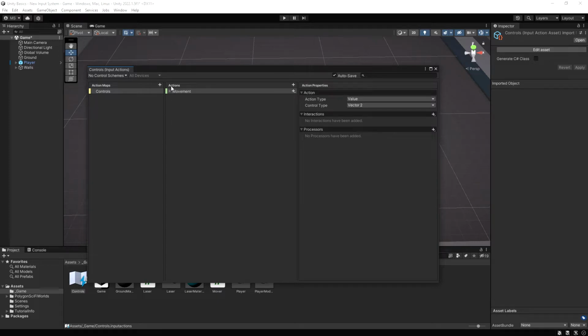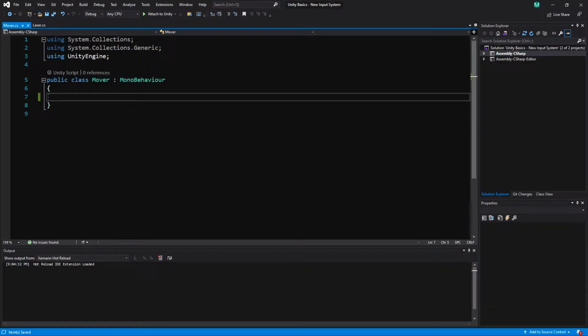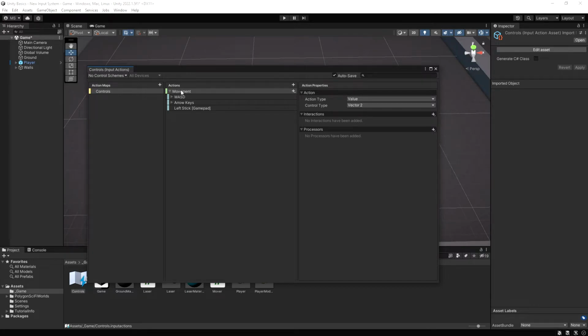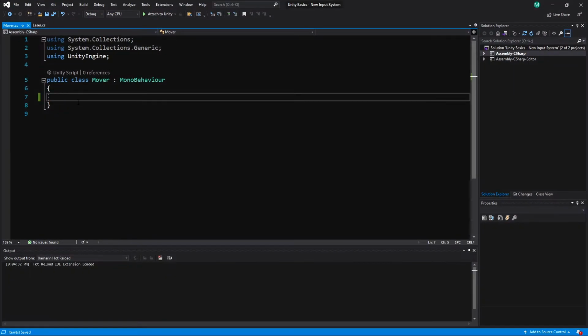So I'm going to double click on controls. Now, if we look, we have this actions and we have movement. What we can do is we can actually get a method right in our script that's called anytime there's any type of movement. So at first, we're not going to know what the movement is. We're just going to know there was some movement. You need to make sure you spell it exactly like your actions here. So in my case, it's movement with a capital M. What you can do is create a private method. So we can do private void and then put on with a capital O in front of it and then the name of your actions. So we can do on movement.